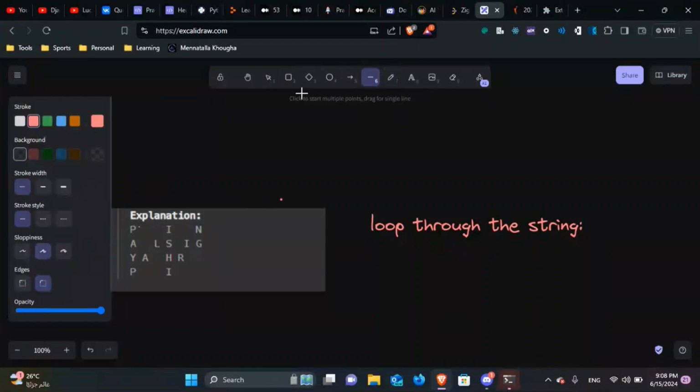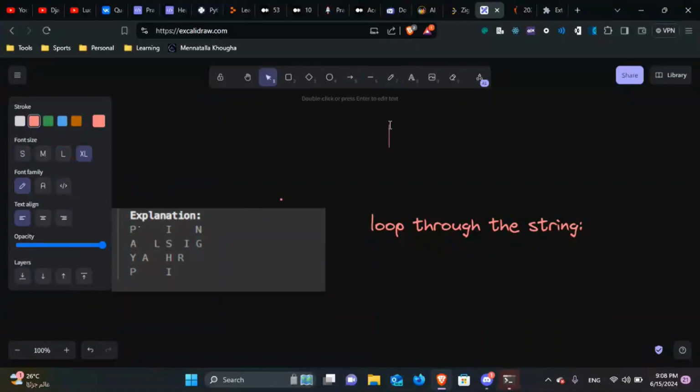Anyway, so whatever the result structure will be, we get the result, and we get the number of rows to keep track of which row we are in, and then we will use some sort of flag to figure out which direction we are going.